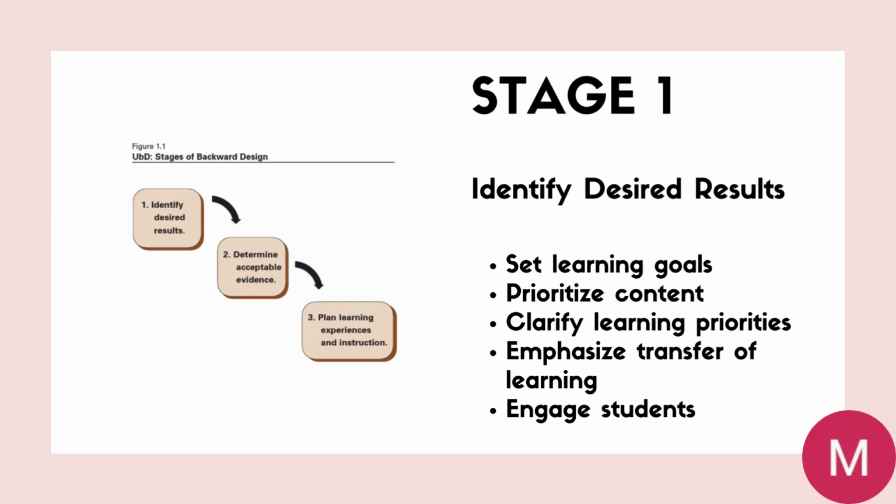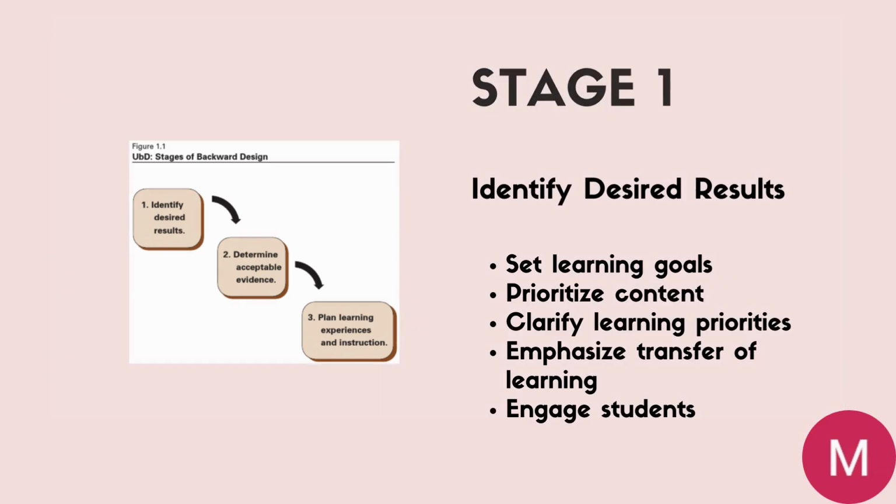Next, you clarify learning priorities based on long term performance goals, focusing on what students should be able to do within their learning in various contexts. Also, emphasize the transfer of learning, ensuring that students can apply the knowledge and skills beyond the classroom. And finally, engage students with essential questions that promote deeper understanding and support transfer of learning.